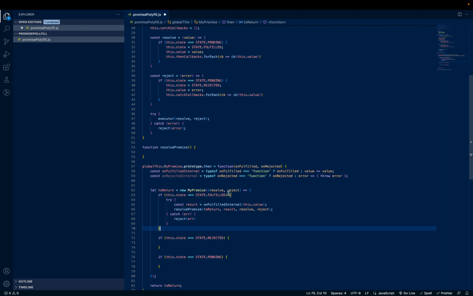Now here I'm assuming that this is going to be a synchronous function, which is not true. Ideally this can be asynchronous, and we need to handle that case as well. So ideally promise callbacks will be scheduled to a microtask queue. For now I'll simply be using setTimeout with a 0 delay.